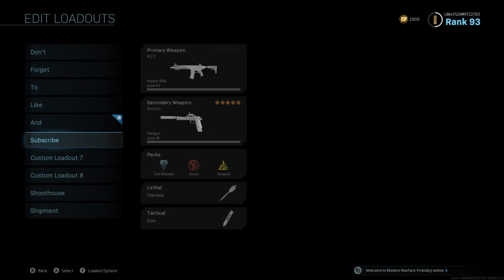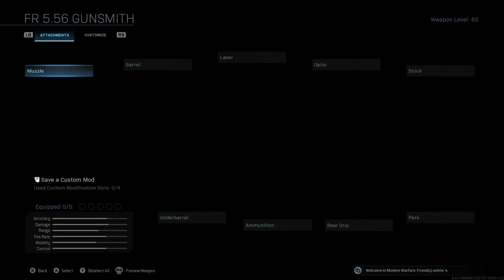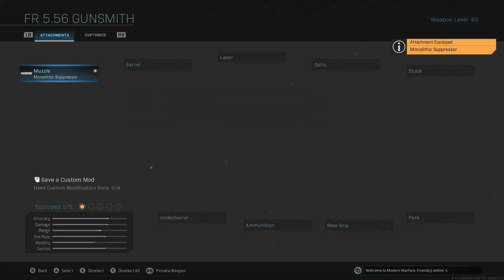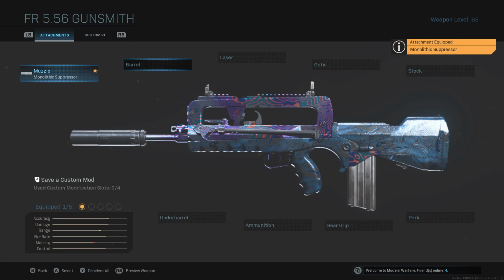Weapons, go over to the Famas Gunsmith. So the first thing you want to put on is the Monolithic Suppressor: Sound Suppression, Damage Range. Mainly just the increase in range, because this shotgun under attachment can hit like a truck from far away.